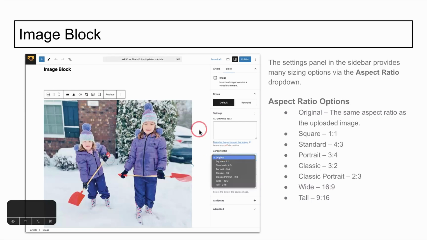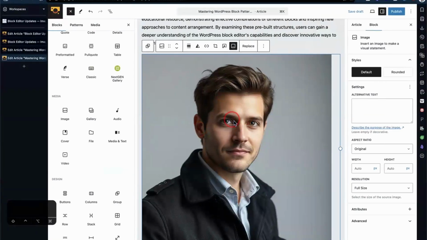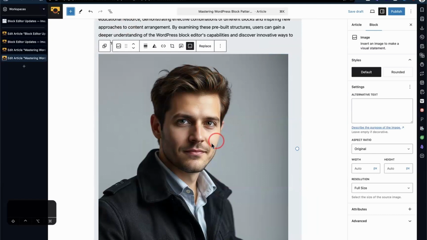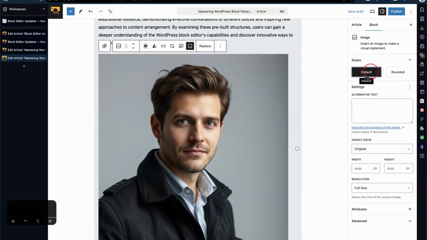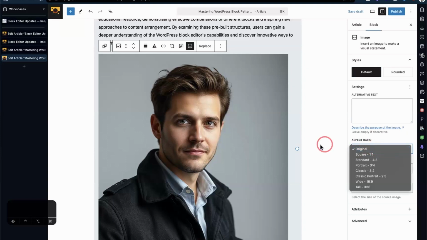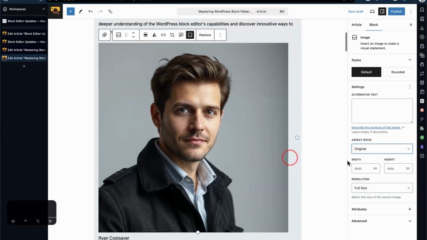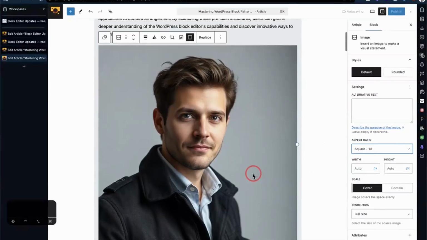So let's pop back over to our live demo here. I'm going to select this young man's picture. I'm going to close the block browser because we don't really need that. It'll give us some more space. So a couple of things. We'll just start at the top. You've got styles, which in this case is basically you can just round it or leave it default. The more fun parts here are when you get into aspect ratios. So this initial one is not completely square, but if we make it square, it'll bring it out just a little bit.